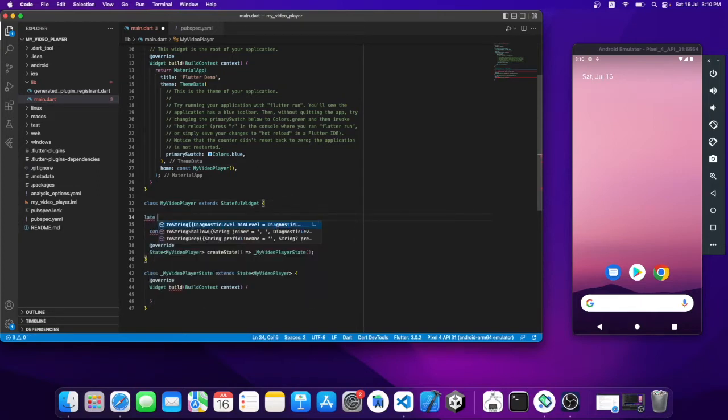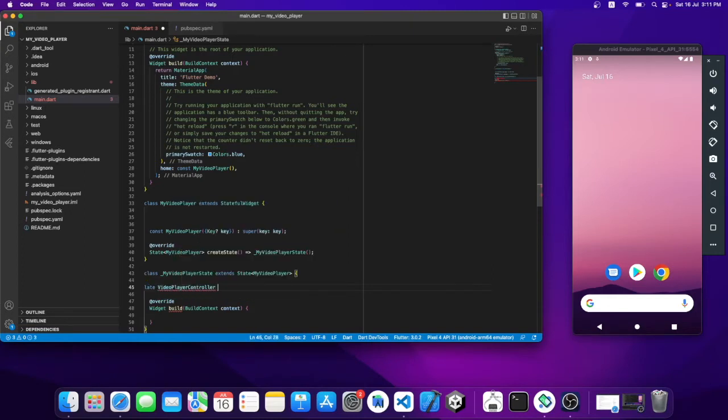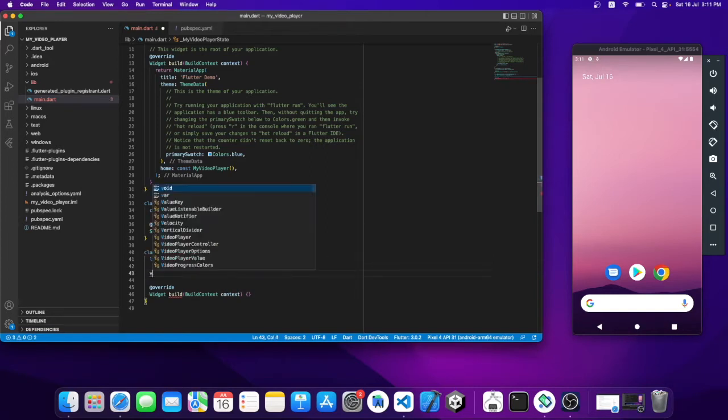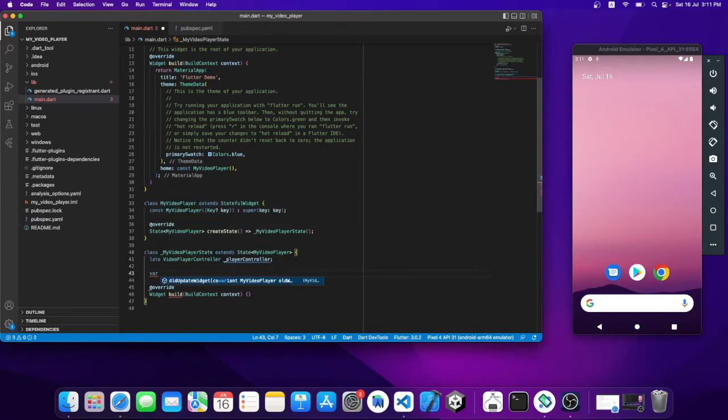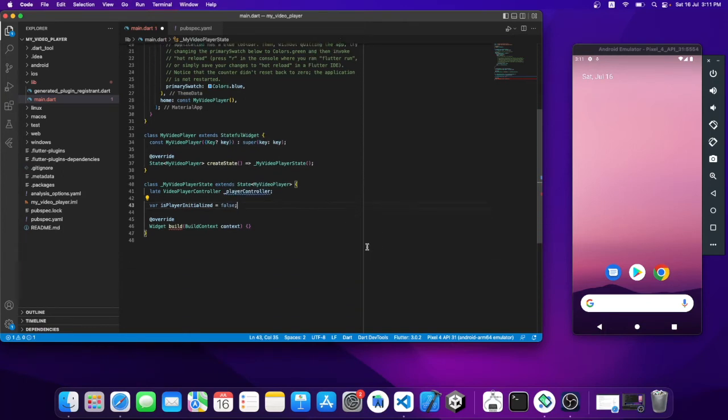I'll say late VideoPlayerController, I'll say it playerController. And here I am also going to define another variable, playerInitialized. By default I'll say it is false.